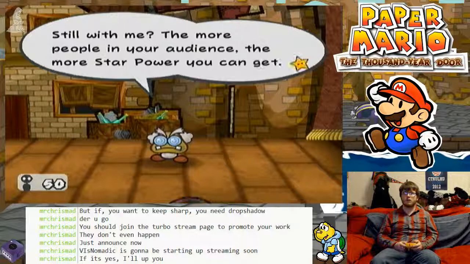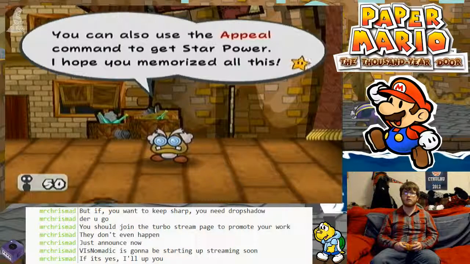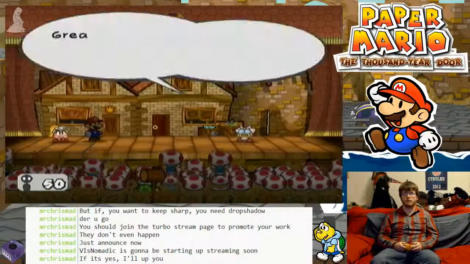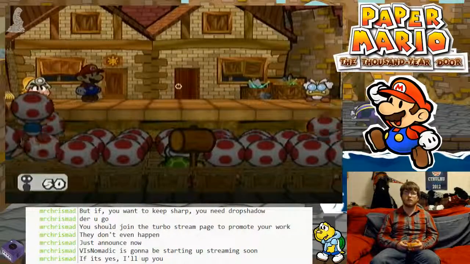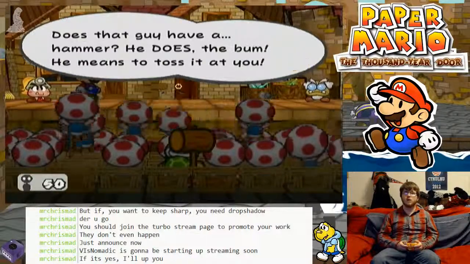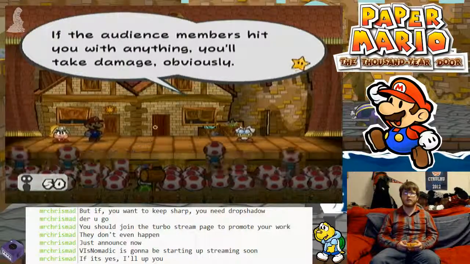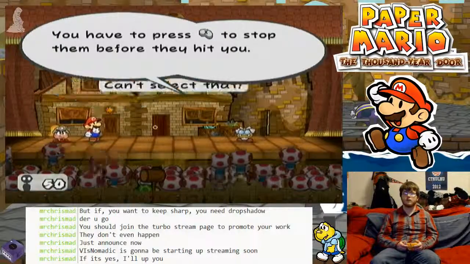Still with me? The more people in your audience, the more star power you get. You can also use the appeal command to get star power. I hope you memorized all these. Great. Look at your audience. Does that guy have a hammer? Yes, he does. The bum. He means to toss it at you. If the audience hits you with anything, you'll take damage, obviously. You have to press X to stop them before they hit you.